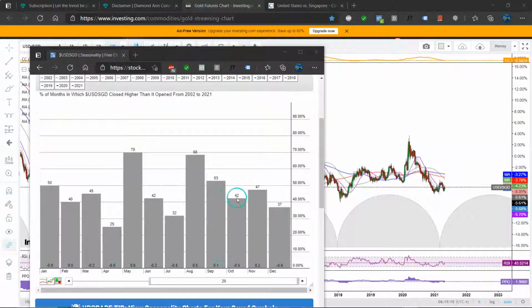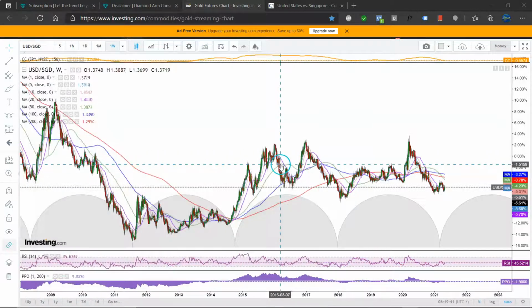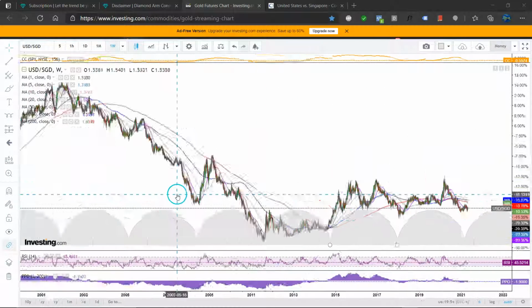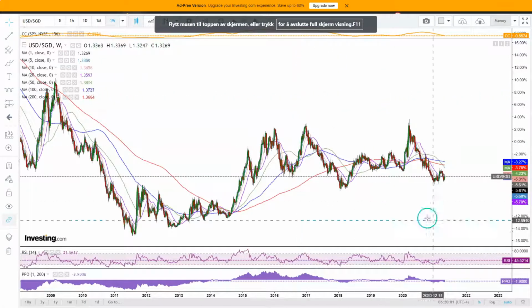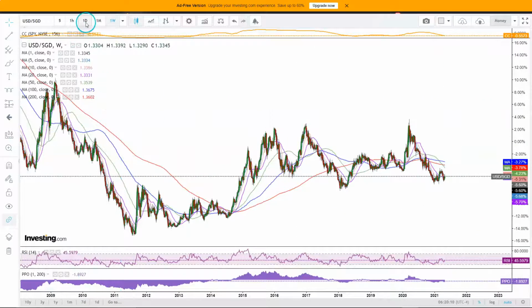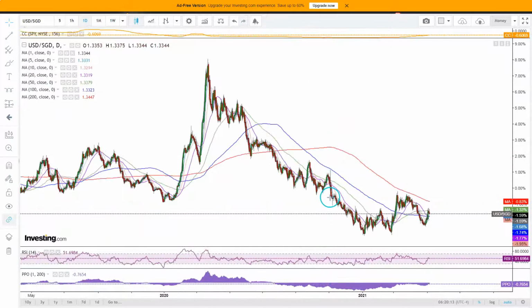So May is strong. And you could more broadly say that, generally speaking, the period from May to August, September-ish is characteristically strong for the dollar. Here we have May, here we're approaching August, September, and that fits with what we have seen with the previous spikes during the many previous time cycles. So it is very, very interesting to see this situation where the seasonality corroborates what is projected with the time cycles.